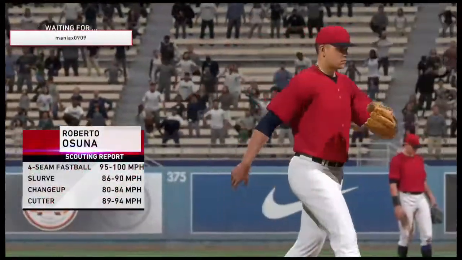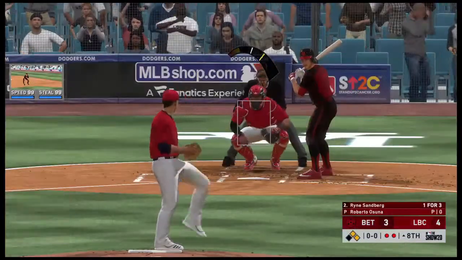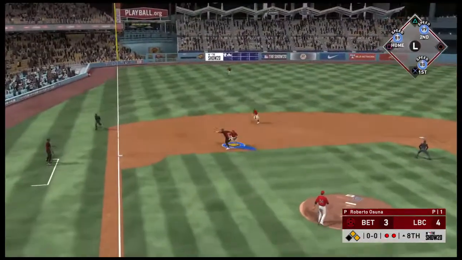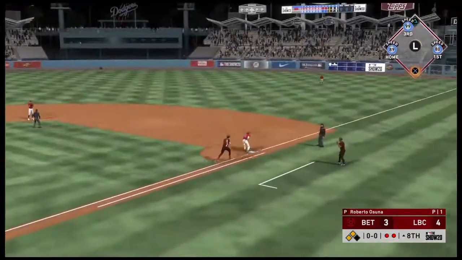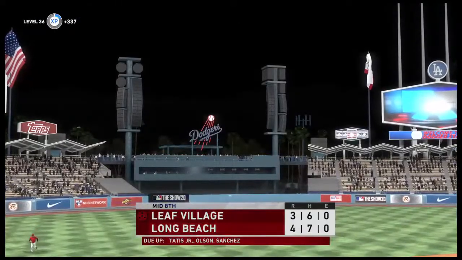Roberto Ozuna trots in from the bullpen here as he inherits a tough spot with 2 on and 2 away. Trying to hold the lead. Here's the delivery. Slow roller left side. And how about that right out of the bullpen? A ground ball on 1 pitch and the inning is over.